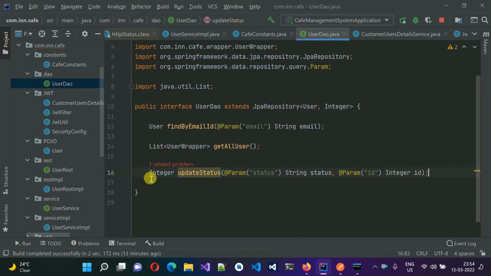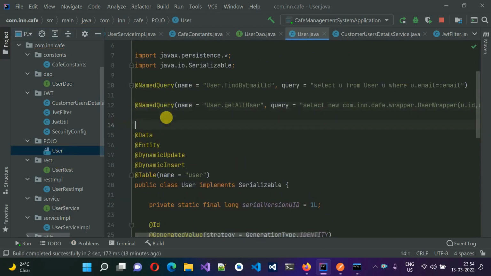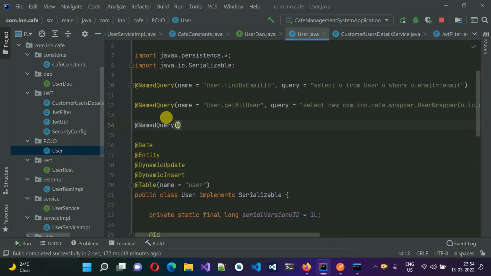Next thing we have to do is, with the same name, write the query. So we go back to the User entity and make some space over here, and @NamedQuery, name will be User dot, we have to paste the query name, query is equal to, and we have to write the update query.